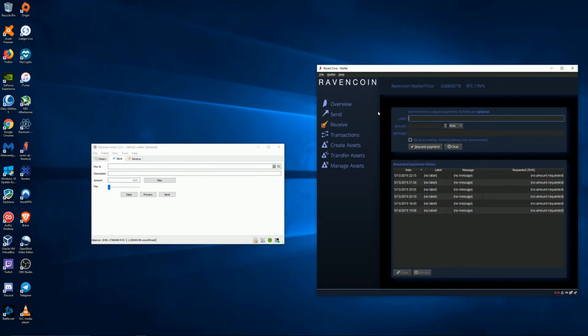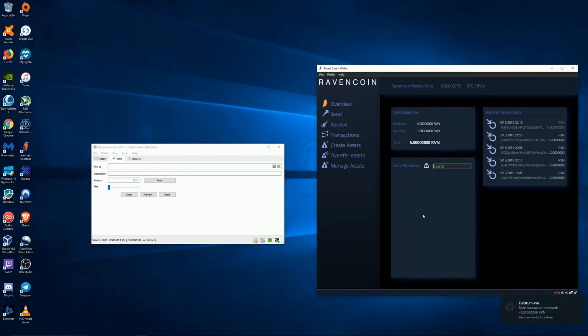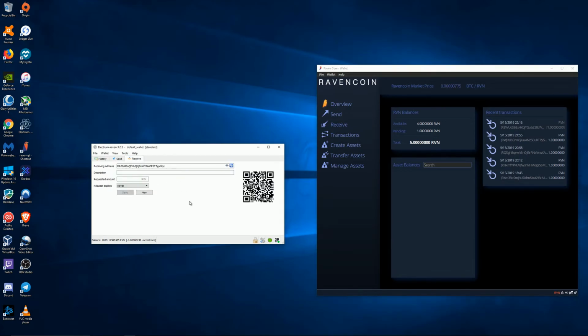And we have received the Ravencoin that we sent from our Ledger device. So to recap, I've shown you how to install the Electrum-Rvn client and how to set up a wallet file. I've shown you how to get a receive address and how to confirm that receive address on your Ledger device. I've also shown you how you can send Ravencoin to someone else and how you can confirm the outputs of each transaction and sign each transaction in the Ledger device.